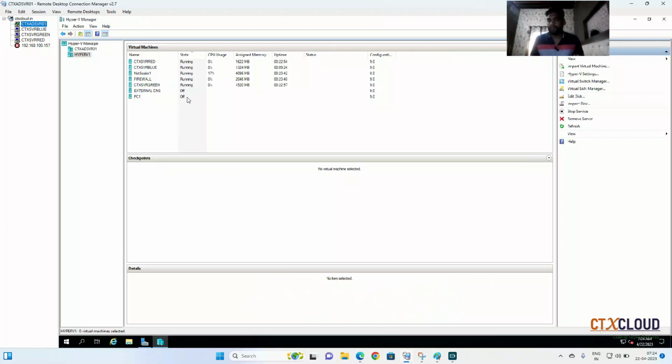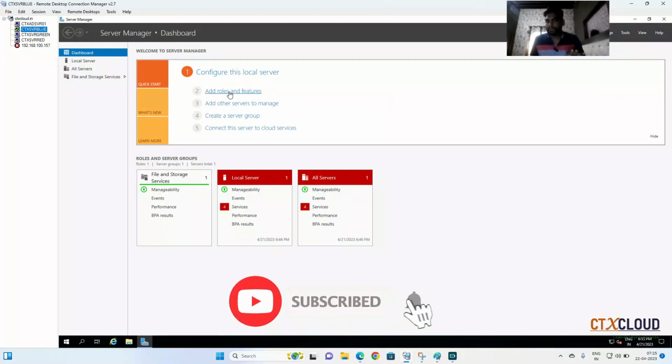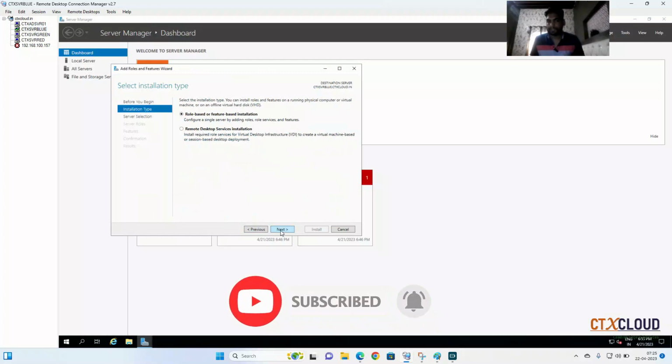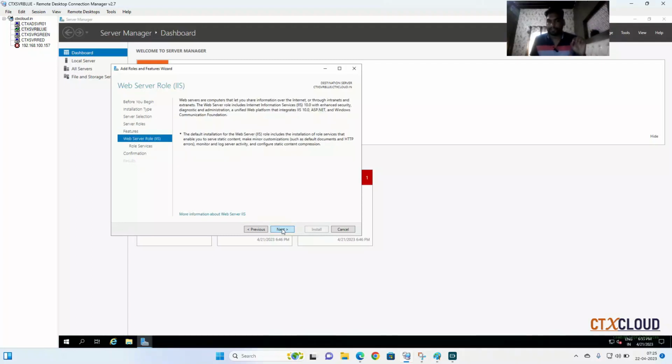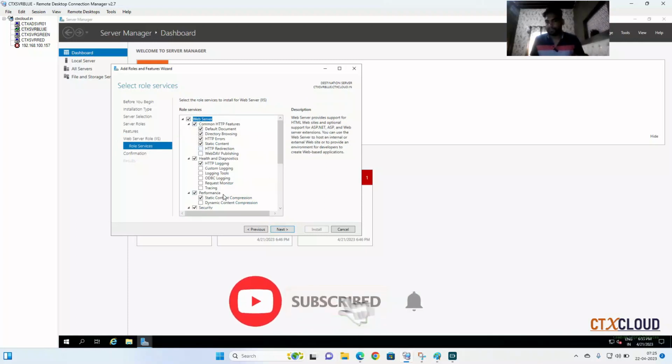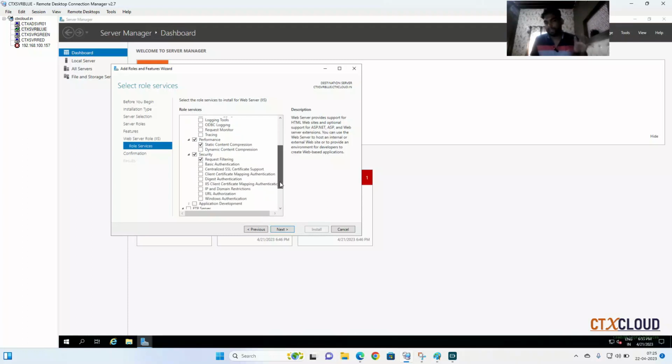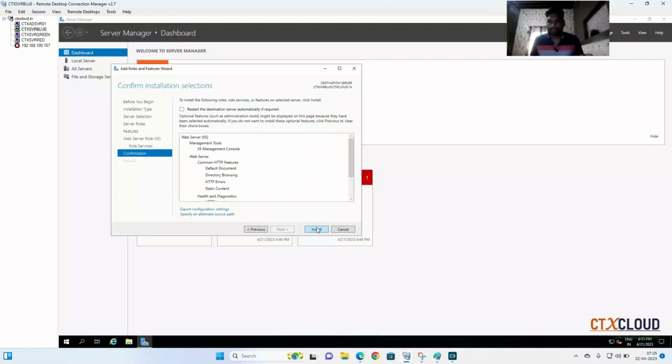First of all, we need to install a website on these servers so that we can see what is exactly happening. I am going to the blue server first. You need to click Add roles and features, click next, next, next, and here you need to select the Web Server IIS role. Basically we are going to host a website on this Windows Server 2016. Click next, next, next, and these are the default features which we are going to use. You can pause this video and see HTTP static content, web request, default documents. These are the basic features which install automatically when you install the IIS role on a web server. Click next, click install.